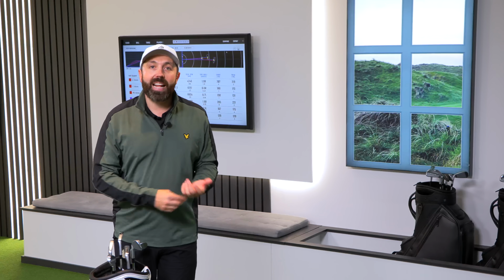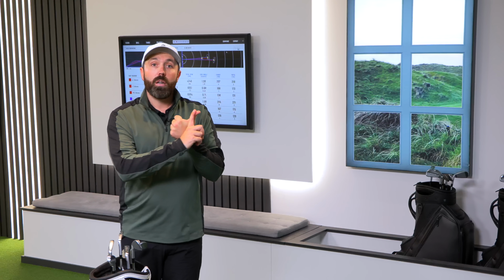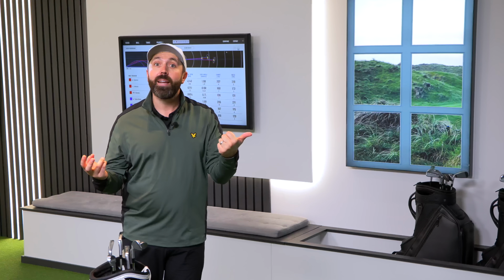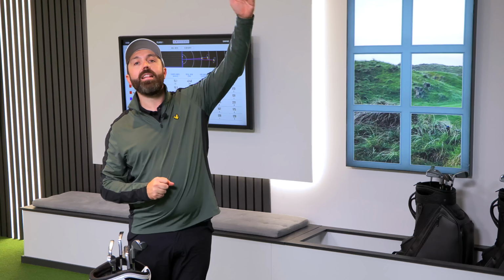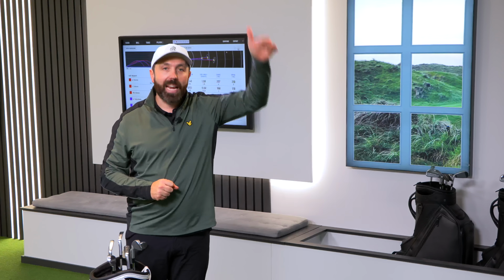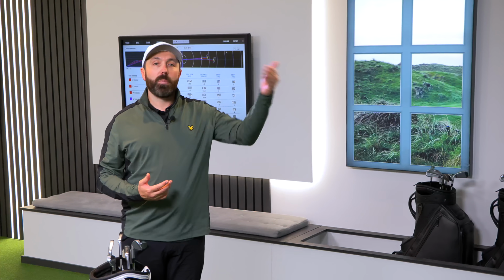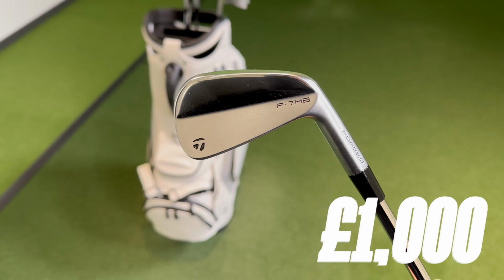So I think it kind of boils down to what separates these 2. And the biggest standout, there's 2 big standouts here that separate these 2 sets of irons. 1, brand alignment, awareness, trust, maybe. Taylormade has that in abundance. Taylormade's been around for probably most people's golfing career. They have the best players in the world using Taylormade golf clubs. They have that trust. With that trust comes the price tag. Again, 1,000, 1,200 for a set of P.7MBs.